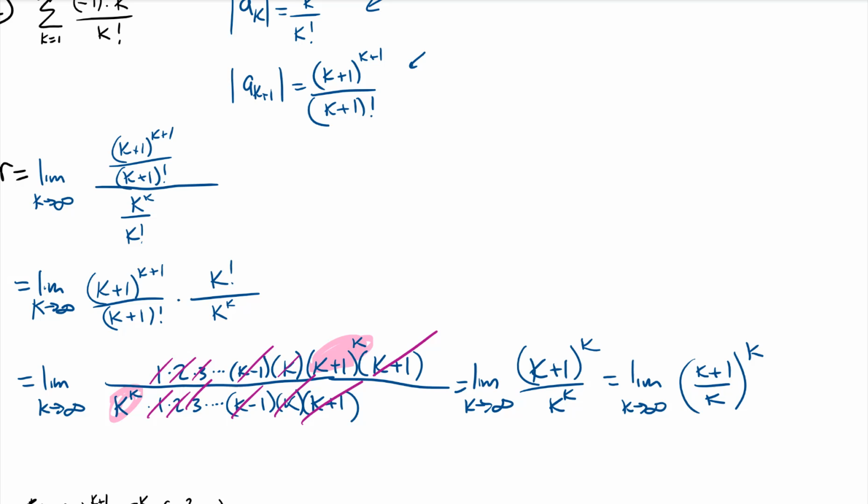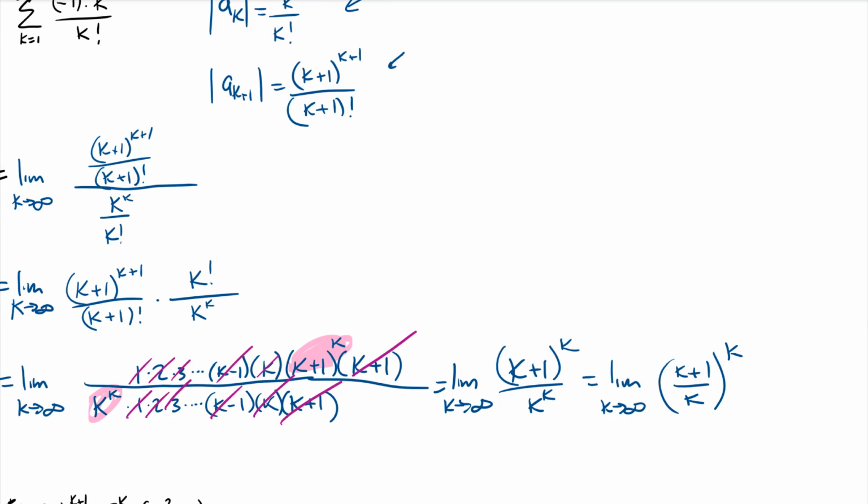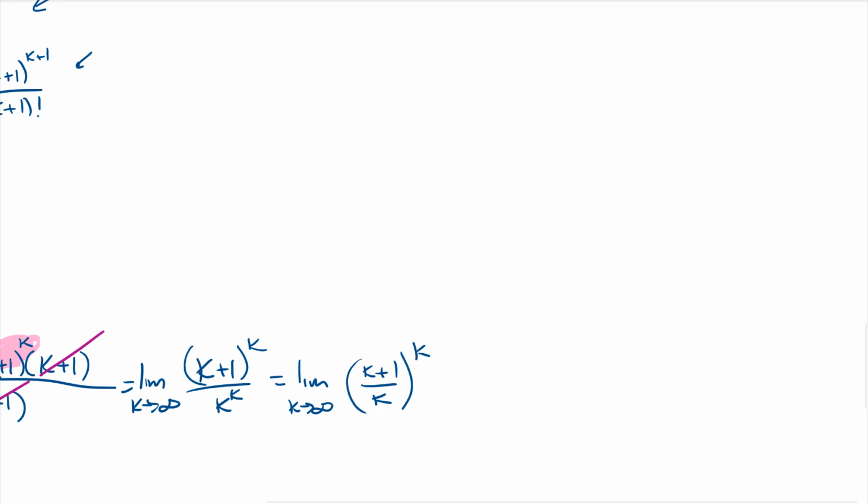Where's it go? I've got to do just one step here. I want to break up that numerator real fast. So we get k over k plus 1 over k raised to the power of k. But k over k, I'm just going to cheat and write it in as 1. Oh, that equals e. Do you recognize that pattern?